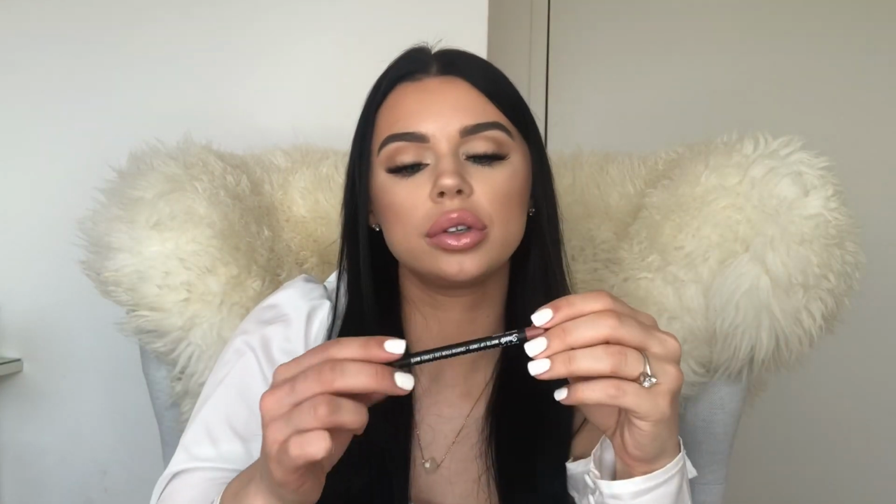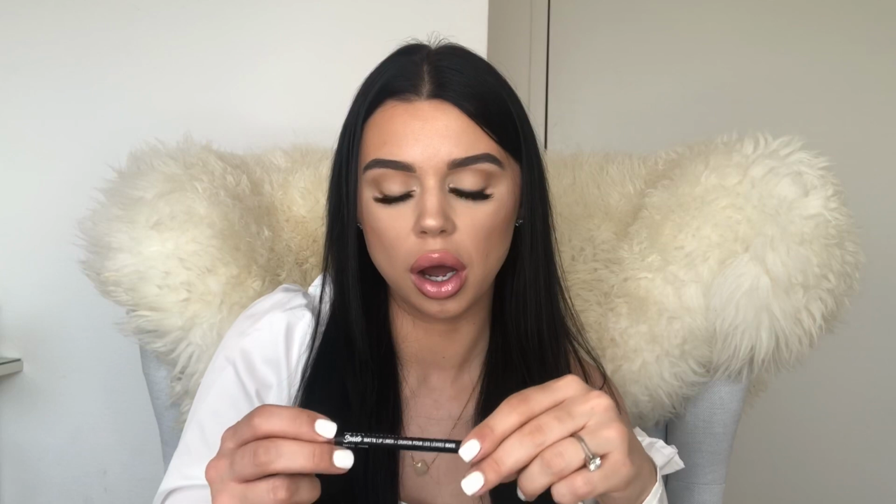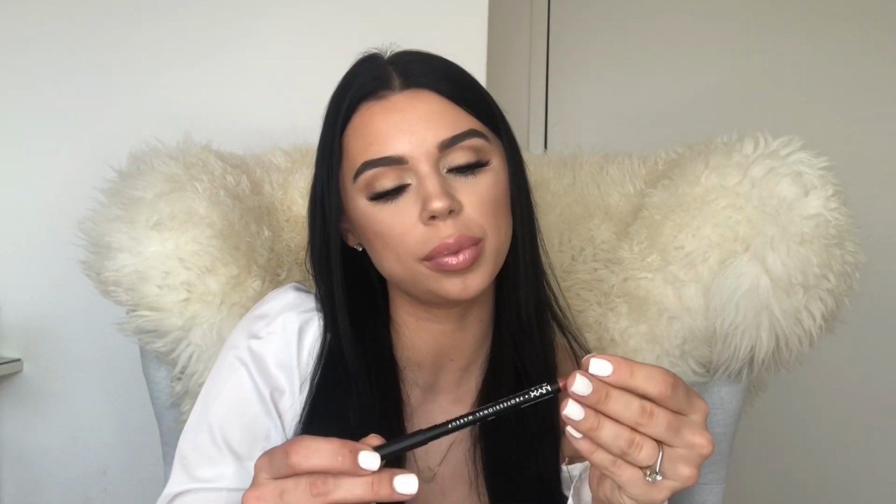I have this lip liner that is quite a natural one, in case after gym I go somewhere and I just need a little bit of makeup on. Yeah, it's the suede matte lip liner in the color London. It's quite a natural shade. Then I have this lens. It's from, I don't remember who. It's just good for filming a horizon, or when I'm filming really close, it makes it look like I'm filming from further away. So yeah.